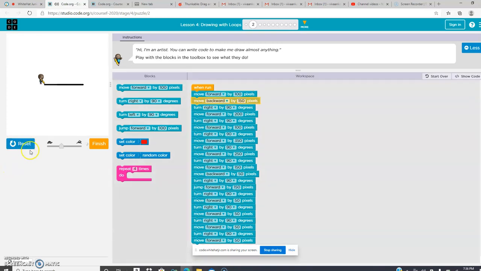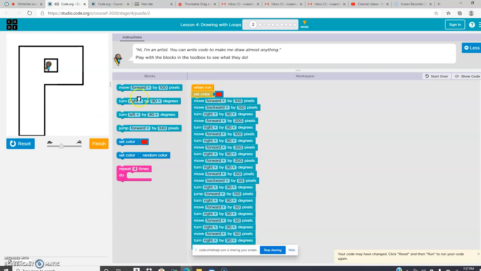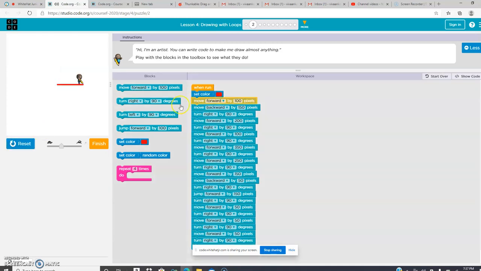Does this look right as a P? Good. But let's say you want a little color, like you don't want it to be black. Then you should put the set color. So let's say you want it red, it'll become red.